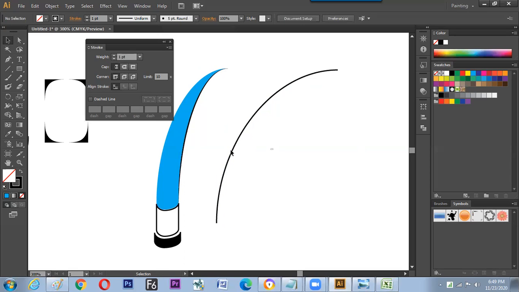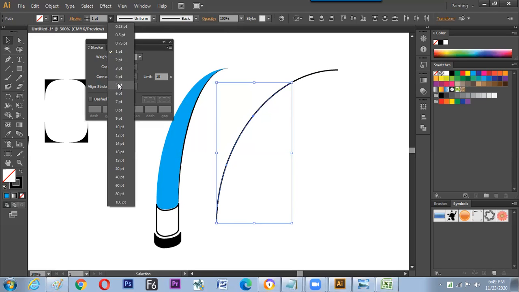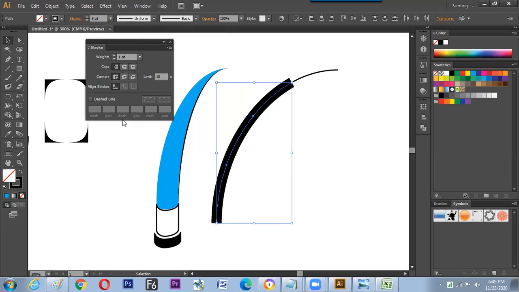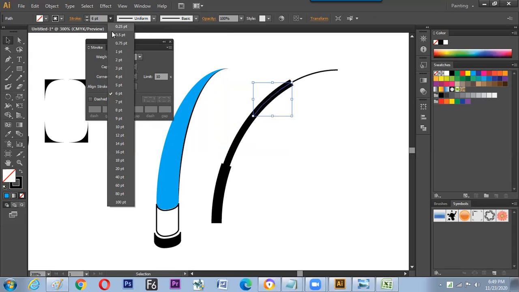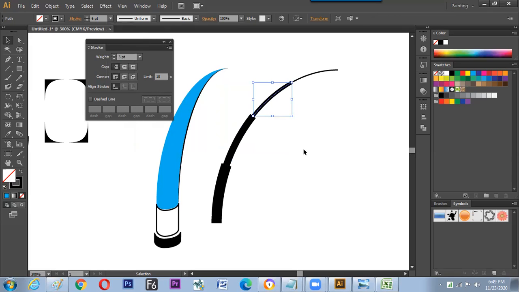Now it's time to change the thickness. Leave this and change the thickness of this too. A little down and a little down. Hope the job is clear. Is it okay? Yes, sir.